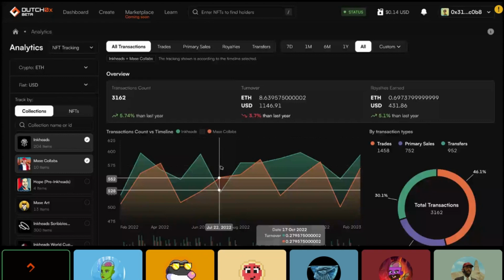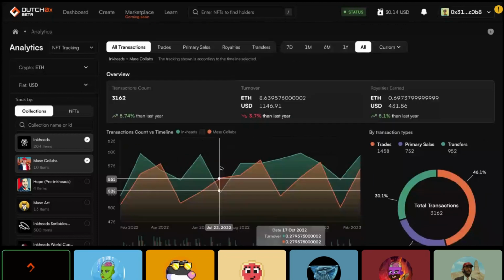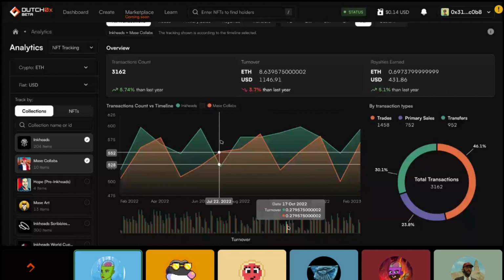I don't know, but for a creator with multiple collections, this is really important, right? Because the demand for your NFTs comes from the community, and the community is the ones who are buying what you're creating. So why wouldn't you want to see what they're buying? Why wouldn't you want to see the volume? And it's really difficult to do that.